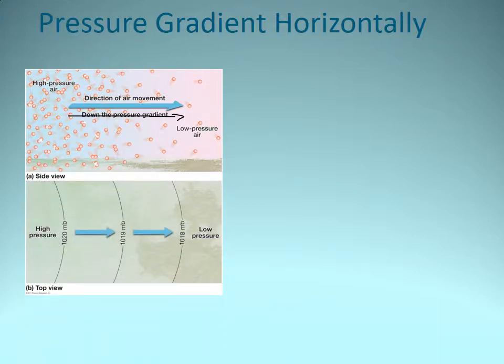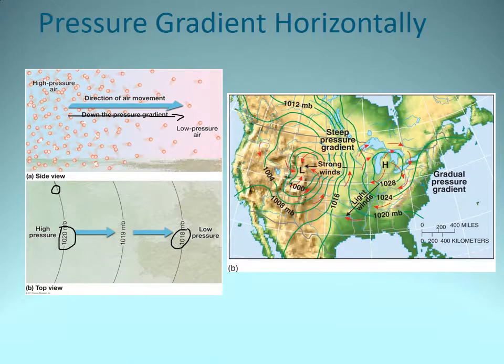On a map, we draw lines of equal air pressure, and those lines are called isobars. Over here on the left, it's showing a pressure reading of 1020, but on the right, 1018. So air wants to move directly from that high to the low. And by the way, with this force, air is moving perpendicular to the isobars. On a real-world map, you may not see air moving directly across isobars because there are other forces involved. But generally speaking, air wants to leave high-pressure systems and move into low-pressure systems.